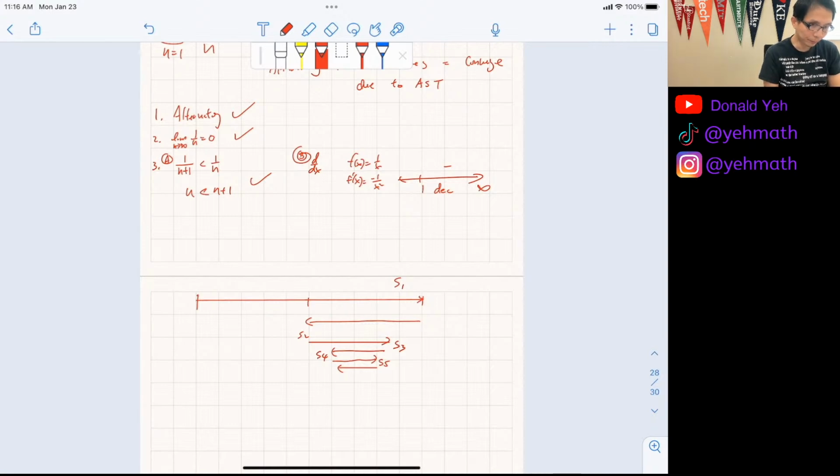So with that being said, you know that the alternating harmonic series will converge, due to visually understanding it. You go in 1, go back a half, go forward 1/3, come back 1/4, go forward 1/5, and come back 1/6. Eventually it's getting small, small, small. Eventually the infinite sum is going to converge. Is that okay? I guess that makes sense.